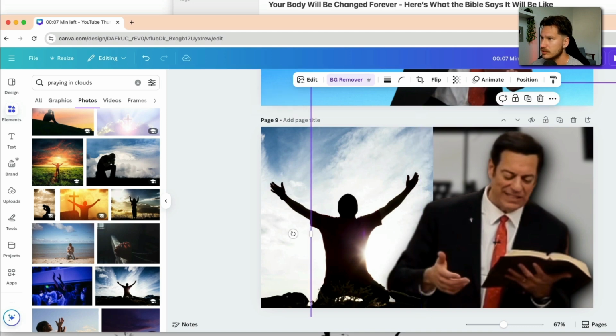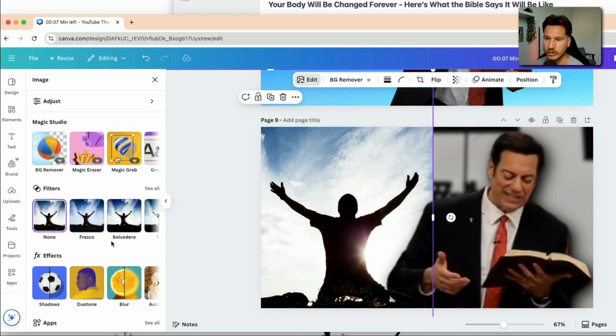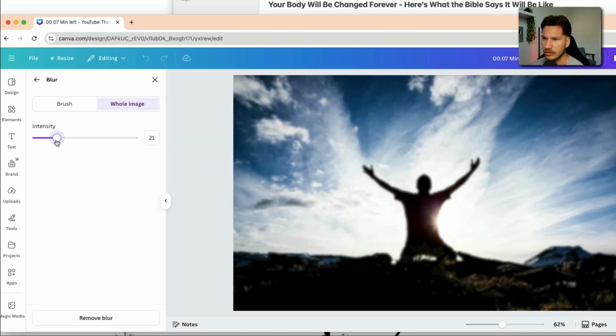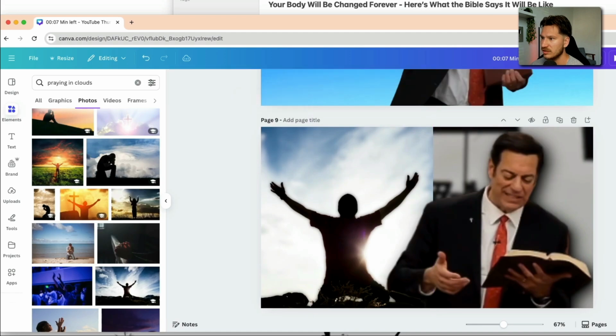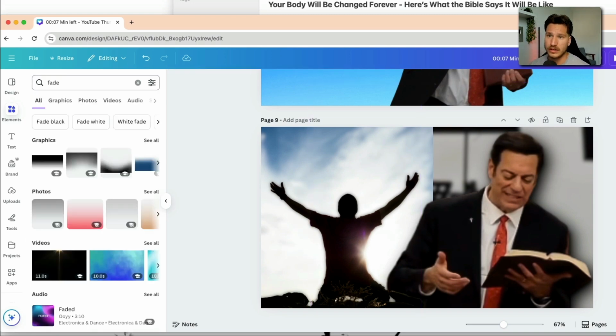Guess what I'm going to do, guys? I can also go here. Guess what I'm going to do? I'm going to blur it. I'm going to go here, blur that up around the same. I think it's around 26. Okay. So now I have a little bit of blur behind it. This guy's still looking good there. Now what I can do, it doesn't look bad. Now what I can do too, and I play around with this, is I type in fade.